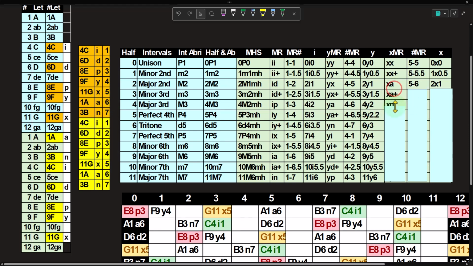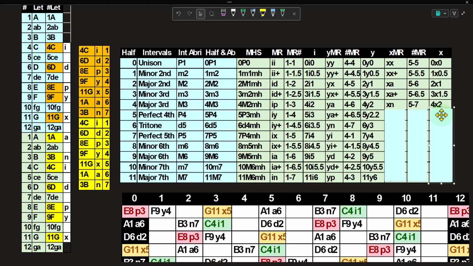All right, so then we go to this one. It's an XN modal range, or a 5-7 modal range. Those are the continents that we're going to. What's the distance? How many miles is it? Well, if we measure it in notes, it's going to be a 4 note away from the Mixolydian node. If we measure it in modal half steps, it's 2 modal half steps away, which, if we measure it in scale degrees, the stupid way, would be the third scale degree, a 4 note away major third.